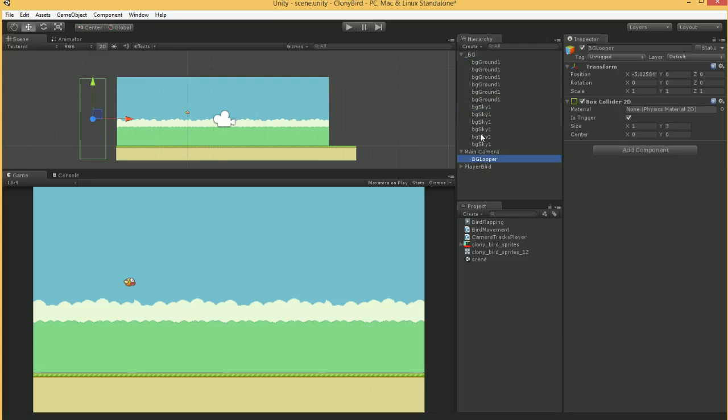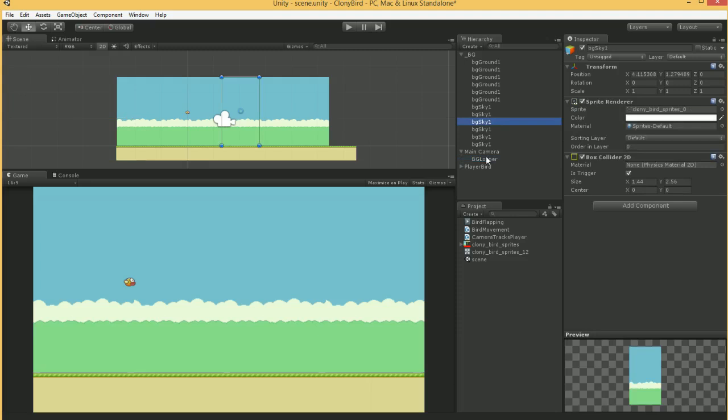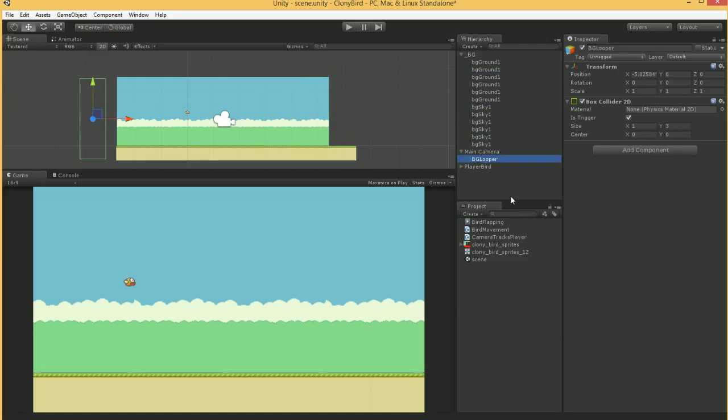If you're not sure what it is, check my channel for a video called something like Unity 3D colliders versus triggers versus rigid bodies. Triggers are things where you want to detect when two things are overlapping. And colliders, you only want to use non-trigger colliders when something is supposed to physically hit something and be stopped using the built-in physics engine. This is not what we want to do here. We just want triggers. We just want to know when a background element is touching the background looper object.